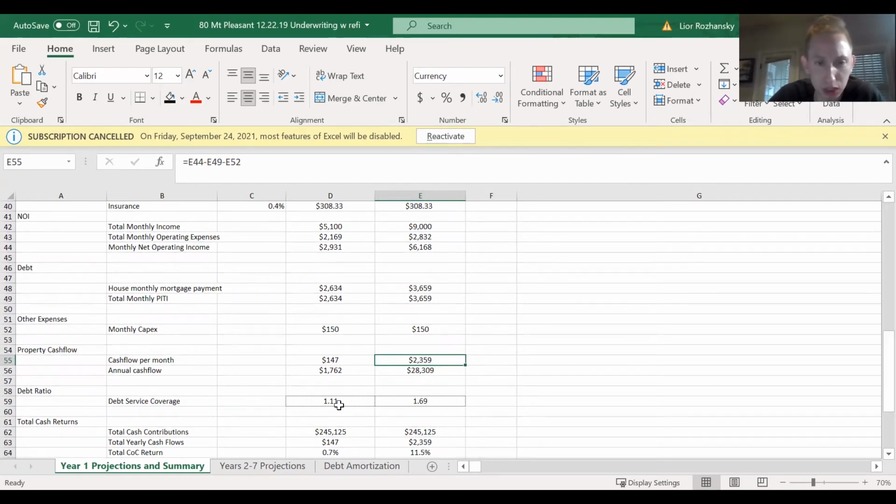So first, you can see the debt service coverage. Now, you'll notice here that my debt service coverage on the as is was pretty low. It was 1.1. Now, if you know about debt service coverage ratios, typically lenders look for about 1.2 ratios and higher. But again, I talked to my loan officer and I explained to him the business plan, right?